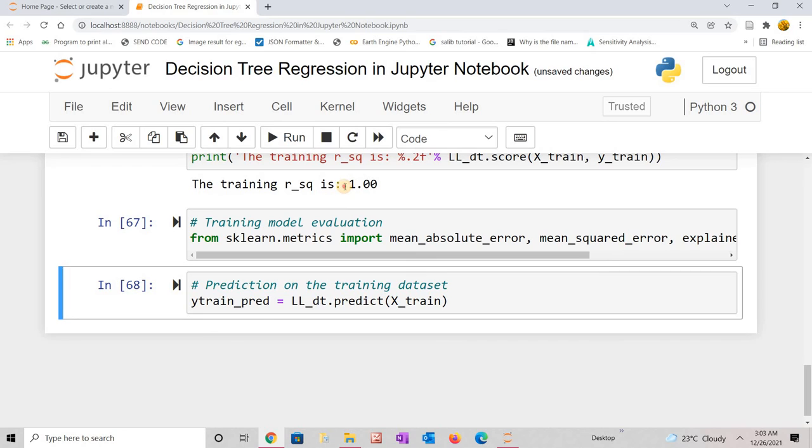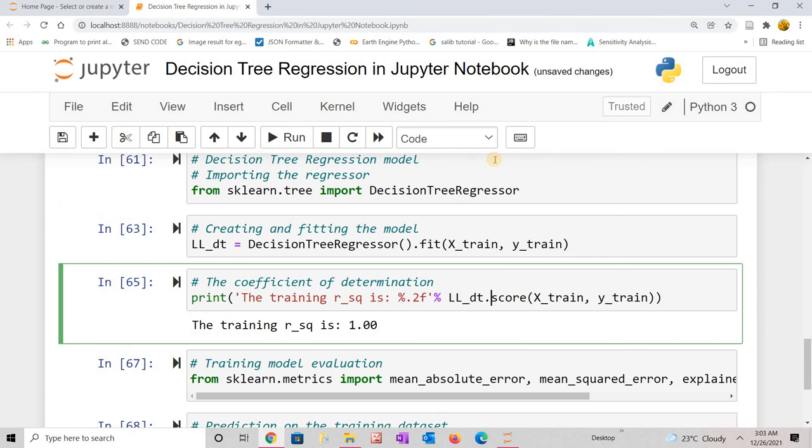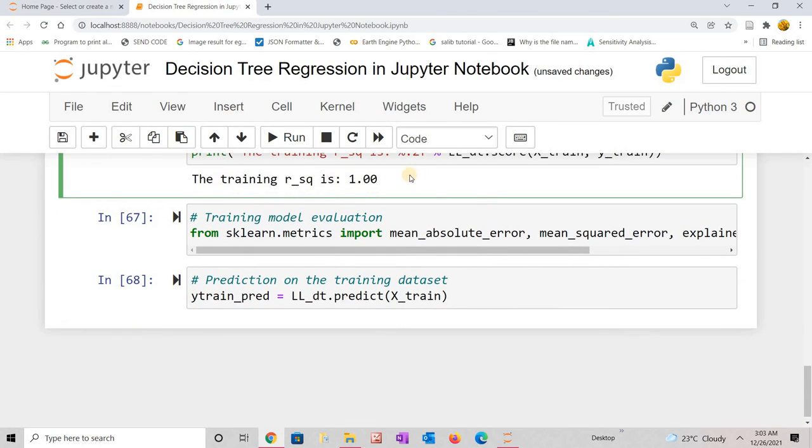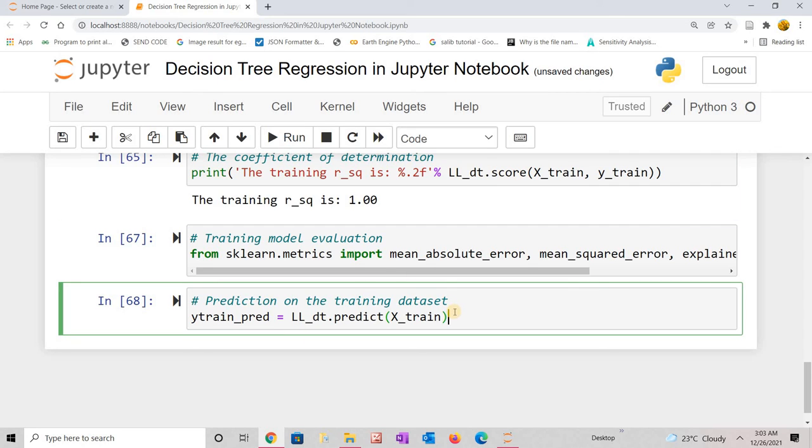You already have the R square here using this function dot score, but we can have the same thing here using the R2 score also. But this time, instead of having X train and Y train, you are going to have Y train and Y train pred. So let's try.